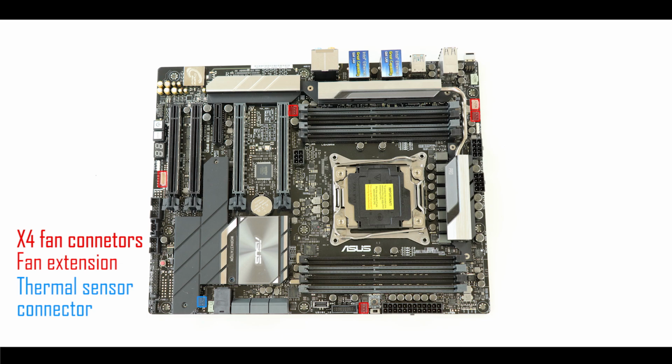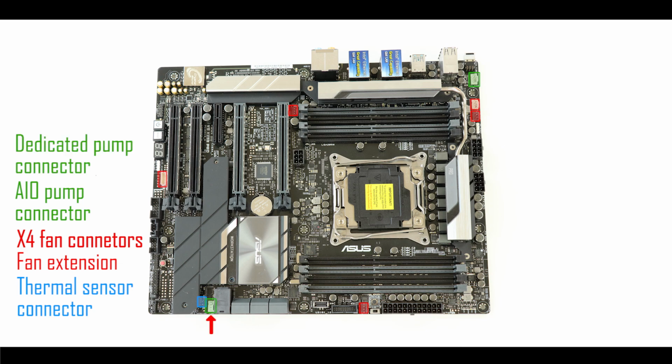We got an all-in-one pump connector, super useful, and a dedicated pump connector, so potentially a dual loop water configuration. But of course, there is more.